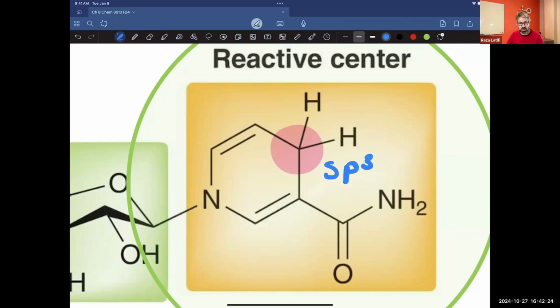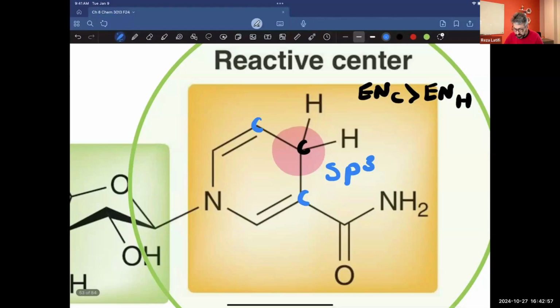And what's the oxidation number of that carbon? If I assume these two carbons are identical, not that different in electronegativity (they are different in fact, but not terribly), and the carbon in the middle is attached to hydrogens, and I know the electronegativity of carbon is higher than that of hydrogen, then for now I can say that carbon is going to have -2 as its oxidation number. Why? Because each hydrogen is going to be +1. So it's a rough assumption: the carbon in black has -2 as its oxidation number.